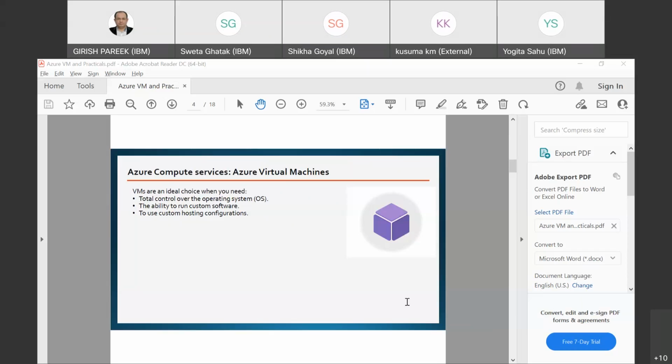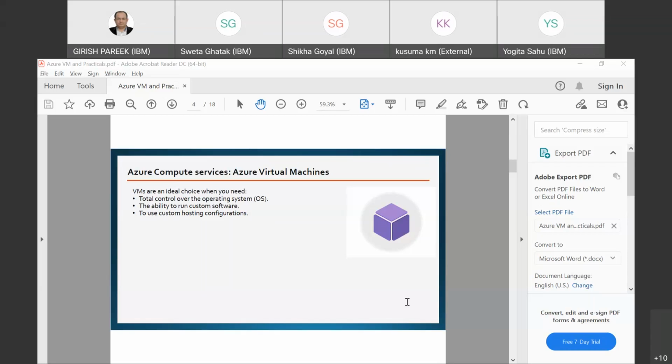Similarly, with a VM, once you configure and install it, afterwards you will be able to access it in the same way. If it's a Windows machine, you will be able to use RDP and access it. Now with Azure Virtual Machine, you can create and use the VM in the cloud. A virtual machine provides the infrastructure, as I said, infrastructure as a service, IaaS, and can be used in different ways.